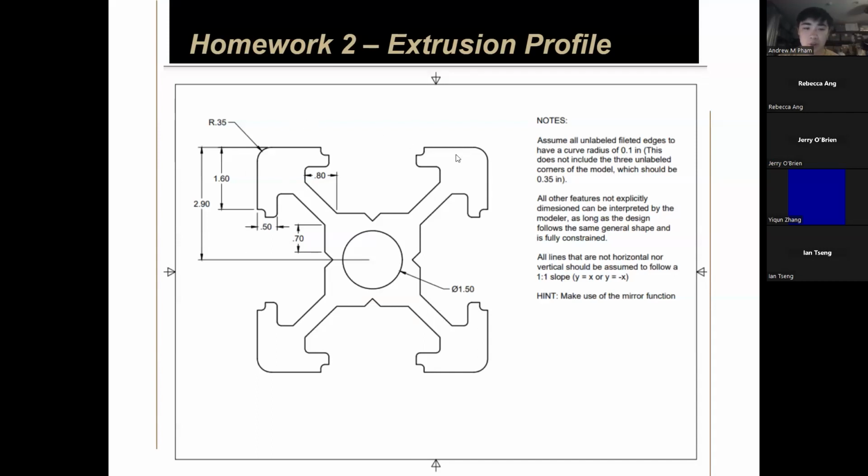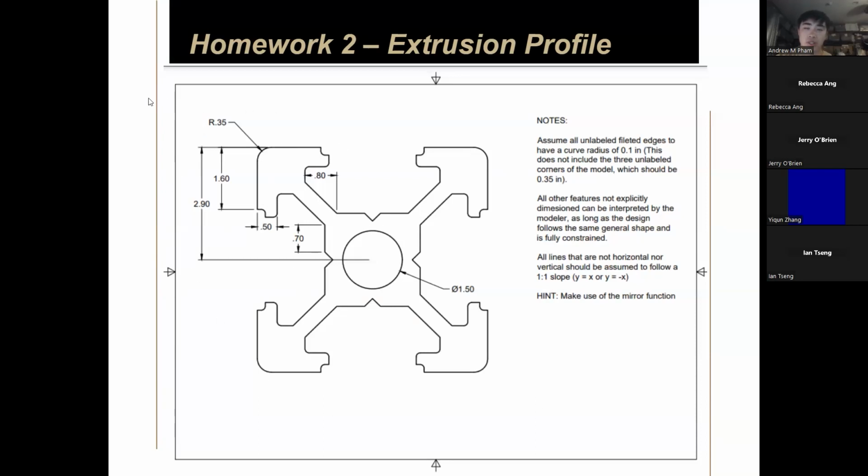So you see on this profile, it's a symmetrical shape, right? And the person who designed it only had to use these few measurements, and then they have a little bit of notes over here, but for the most part you want to stick to these measurements, and you want to make sure you use geometric constraints and things like the circular pattern tool to create a really clean sketch.